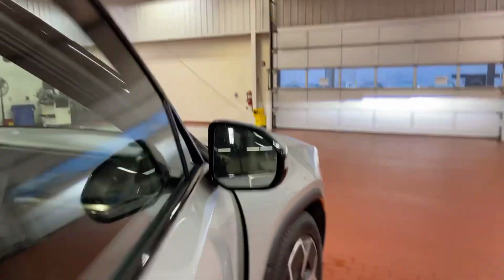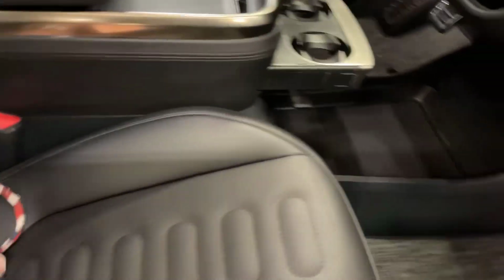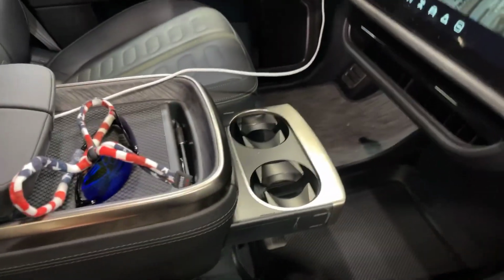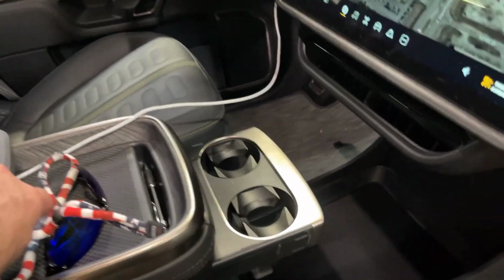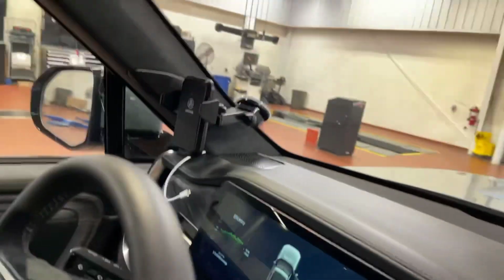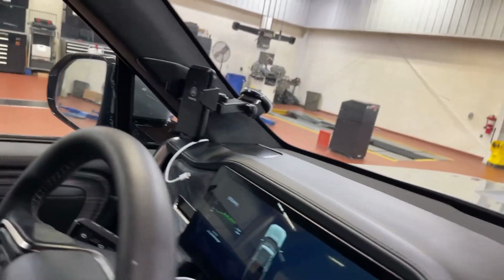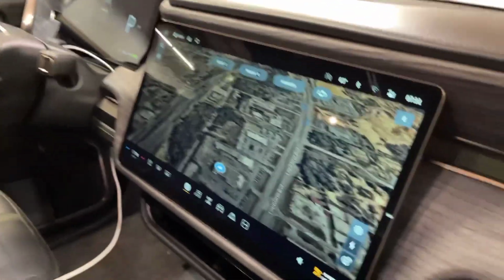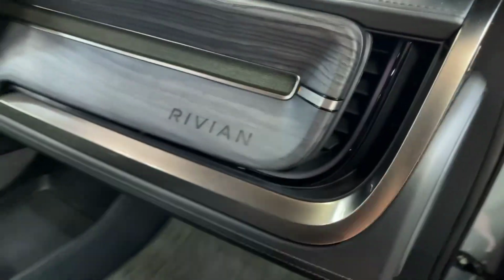So I know you've seen a lot of videos on it, obviously the door handles and the doors and everything like that. Obviously, my glasses are here. You got your wireless charging pad, which doesn't work the best, but I've got a little workaround for that. I've plugged that in there in the center console, routed it around up there, so I can run Waze and my satellite radio through here, and it doesn't display on the screen, but it displays up there, and it does talk through the Bluetooth. Beautiful wood trim.